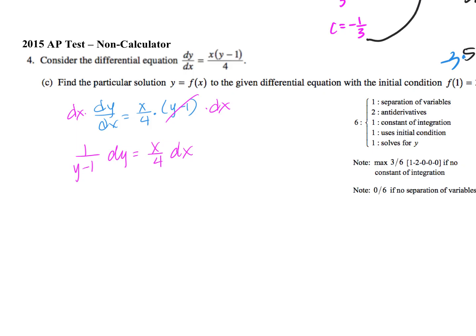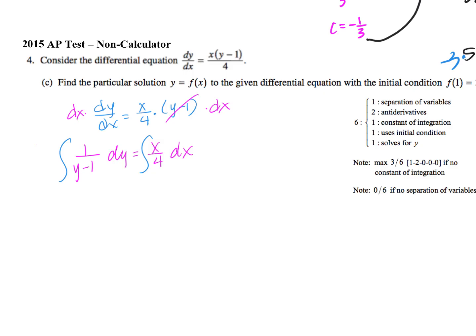Is that the same as 1/4 x? I'm not even going to have you rewrite that. That is the same as 1/4, but I don't think it's going to make a difference in here. You okay with separating our variables on that one? They're definitely giving you 2 points for these antiderivatives because this left one is hard. Doable, but hard. So now let's get 2 points, one for each of them.